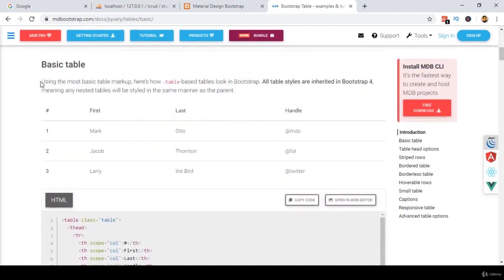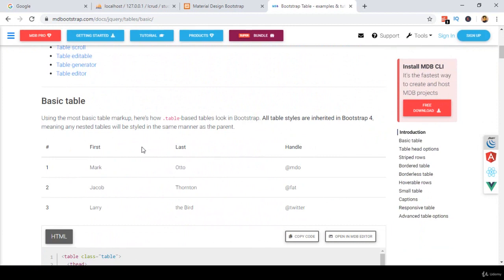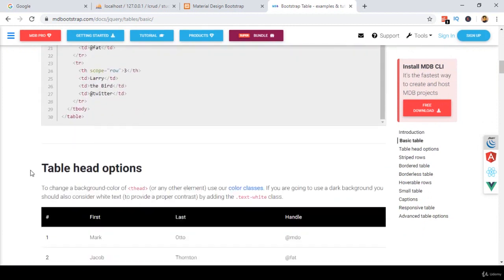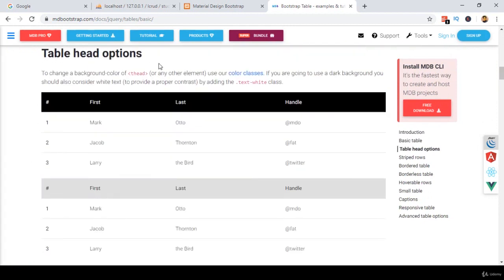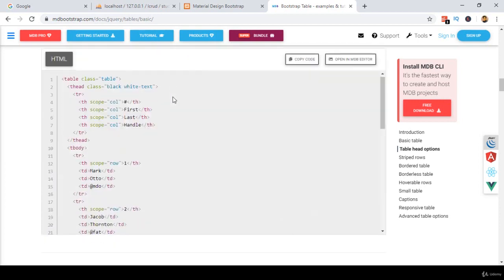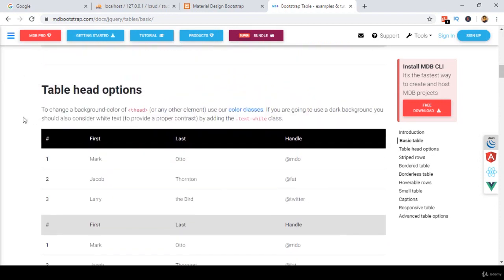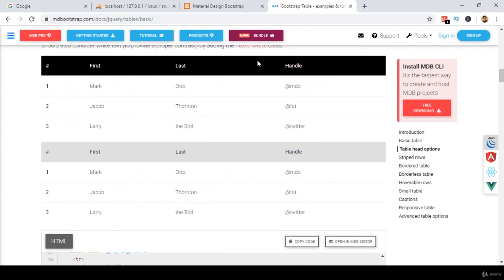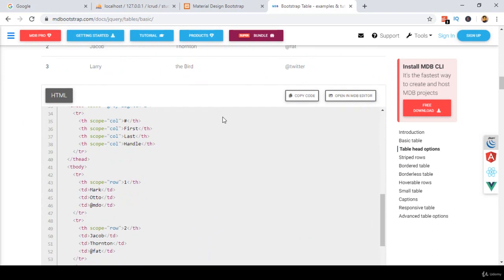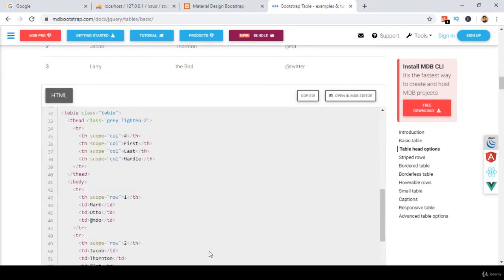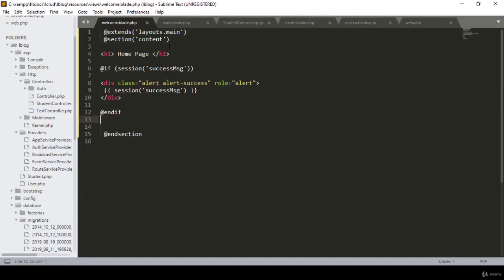In the basic example you get a lot of styles you can use. There is all that code, and also another table head option. So it's pretty cool, and you can also find different types of tables here. Right now I want to use this one. That is the head area, and all our data will be visible that way. So first of all, I want to copy all that code. Okay, I just copy all that code, and now I want to make it visible in our welcome page.